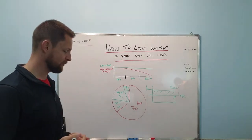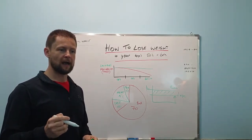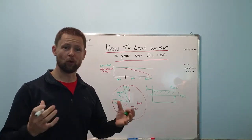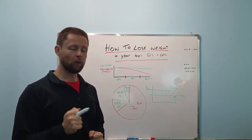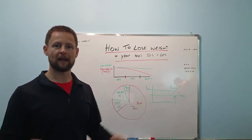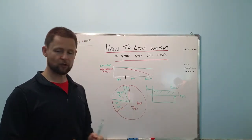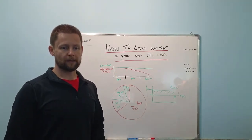And it makes sense from an evolutionary standpoint, because if you lose a lot of weight and then you go back to eating exactly how you were, your body is now primed, because of this self-defense mechanism, to store extra fat. It becomes efficient at storing fat. And we don't want that to happen. We want our bodies to be inefficient with fat, so we can expend energy without storing it, which is the whole idea, okay? So that's kind of what happens when you diet. This is just a general overview of what happens.